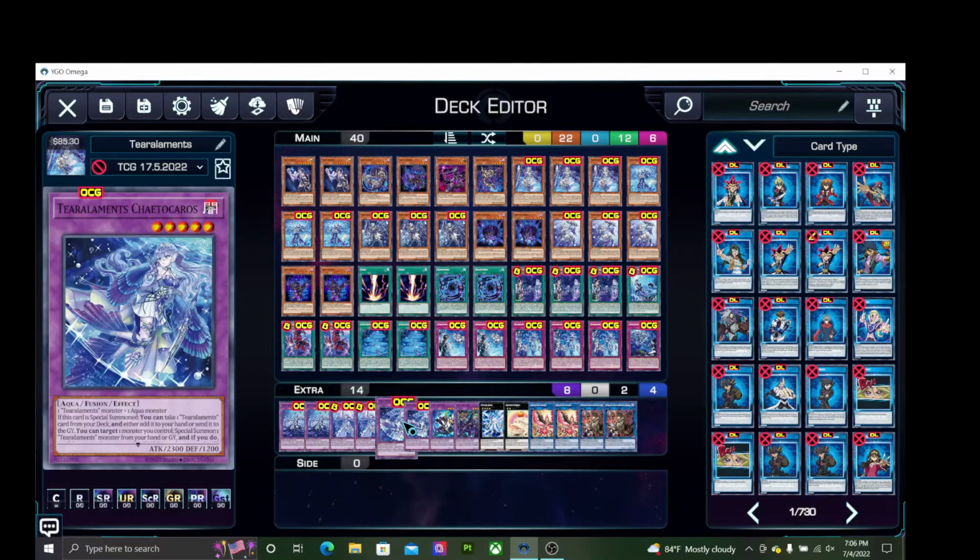This one just requires 1 Tearalaments monster plus 1 Aqua-type monster, which is the LR. And if it's special summoned, I can take 1 Tearalaments monster from my deck and add it to my hand or send it to the graveyard. Mostly I use this card for getting my play starters or extenders for the deck. Or if I don't need to get a starter for next turn, I'll just send 1 to the graveyard to continue my fusion summoning.